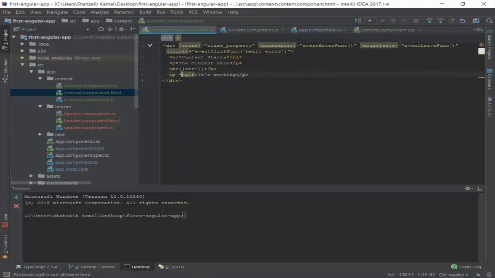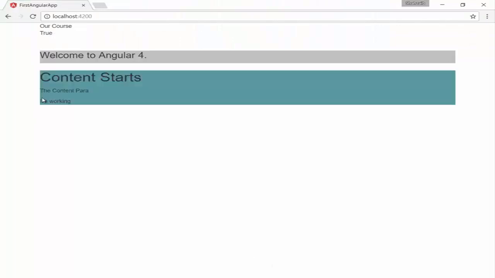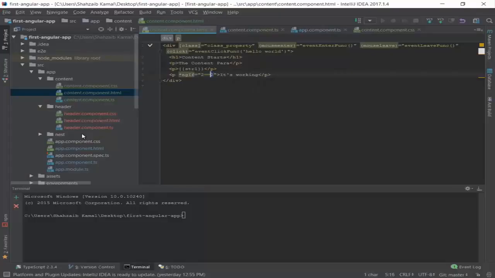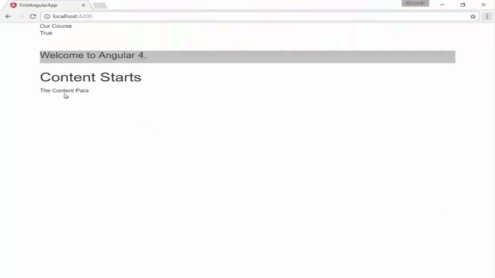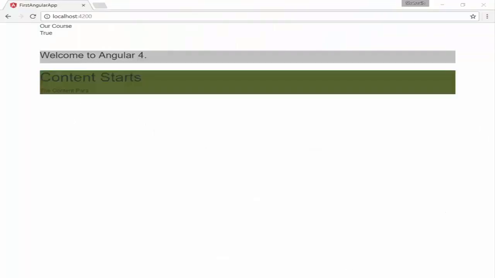Before that, we need to use the asterisk sign and then the equal sign after that, and there's some kind of value. But there we're going to put the condition, not only the value. Suppose I type 2 equal to 2, then this will be shown in the browser. You can see that it's working. But if I type 2 is equal to 3 and save it, now you won't see this anymore. You can see that it's not there.